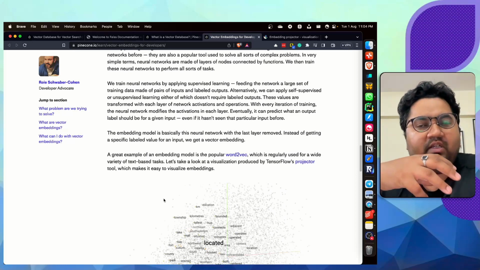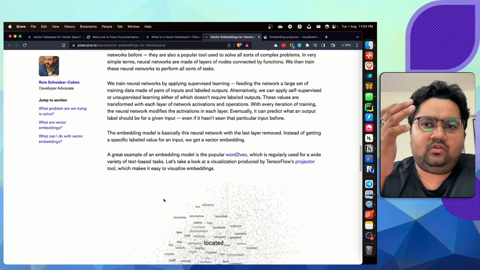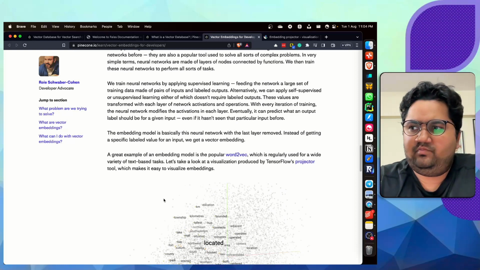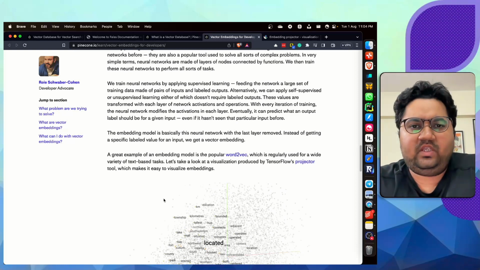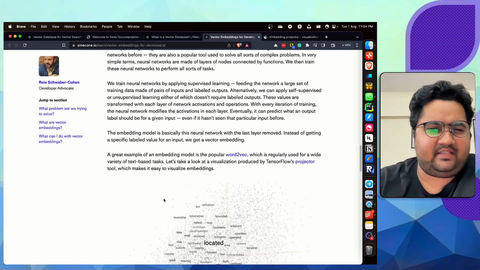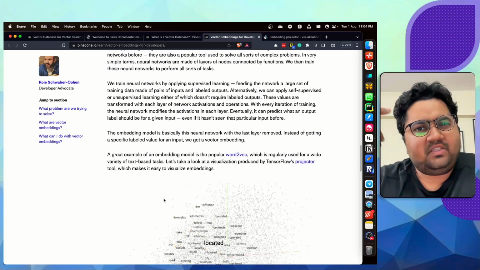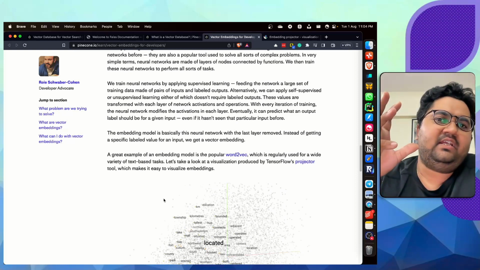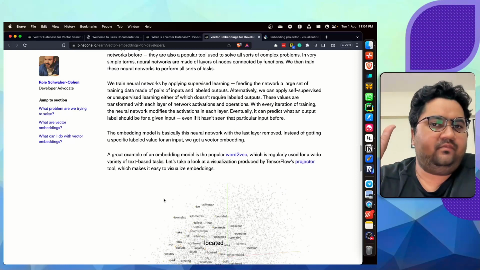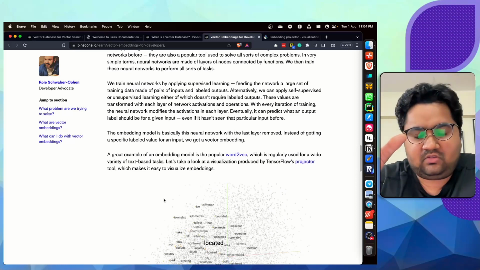Can we do linear algebra, like king minus man plus woman is equal to queen, or something like that? These are some of the generic examples. So there are deeper machine learning models, something like word2vec or GloVe, which are widely used for a wide variety of machine learning and NLP tasks, to be specific.